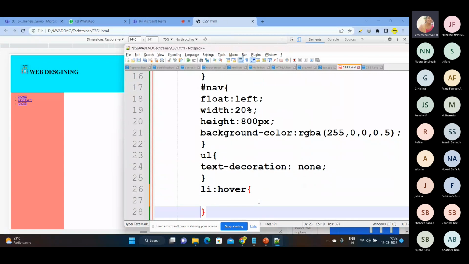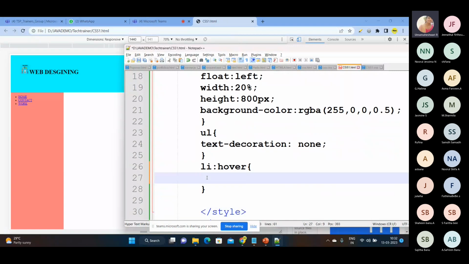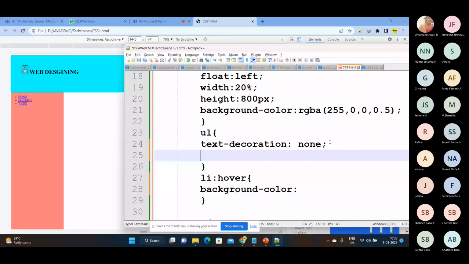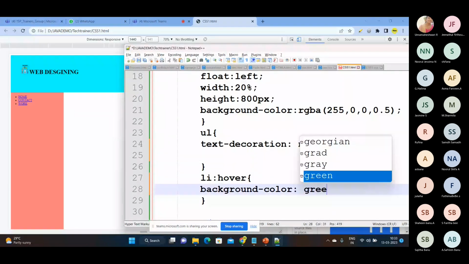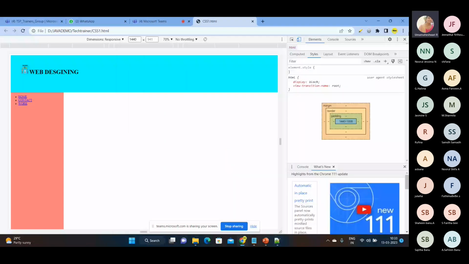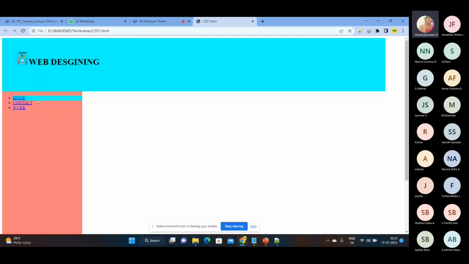Within this, I'll be giving some background color changes. So background color, here I'm just giving it as green, or let it be cyan. Maybe just refresh, and while you're hovering, you can see some color changes have been applied.